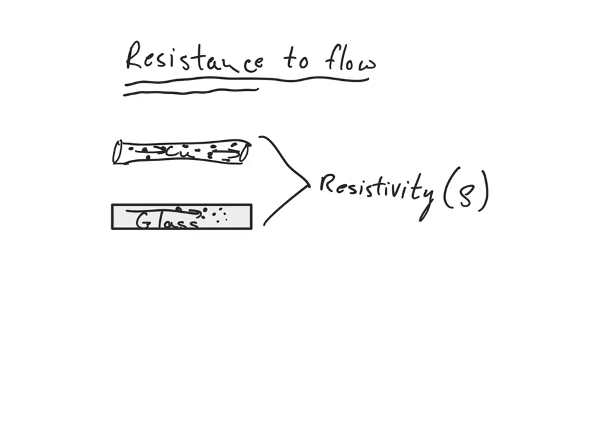This property is known as their resistivity, and it is represented by the variable rho, or Greek letter rho. The resistivity for a material should be a constant and is usually provided for you when solving a problem, or can be looked up on your own if you're solving your own problems.